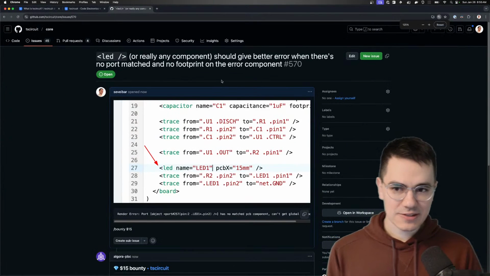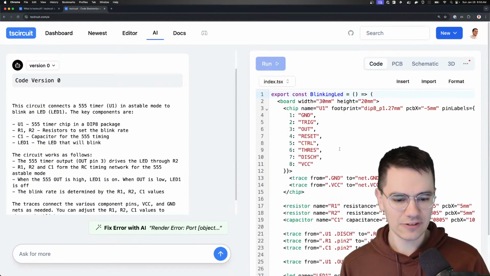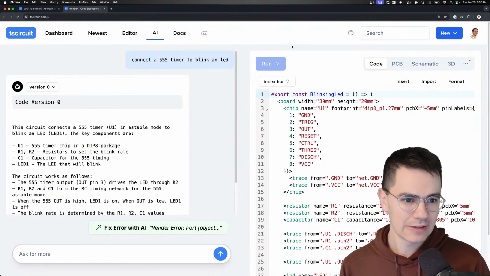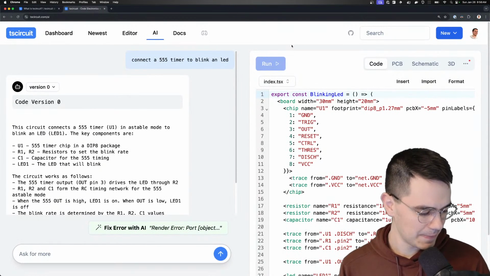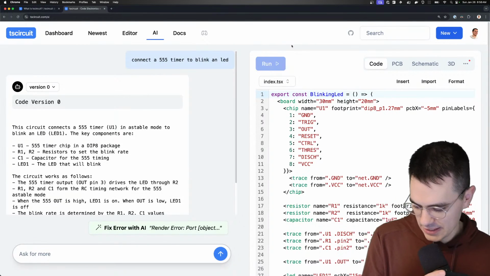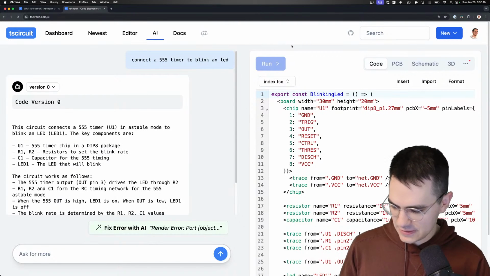A lot of TS circuit issues are not that hard. A lot of them aren't too hard, even if they're in the core code base. I was actually surprised some people did some pretty tough PRs this weekend, and I thought they were going to be tough, and they actually ended up being pretty easy. So just write the test, and a lot of times you'll find out the fix is pretty straightforward.